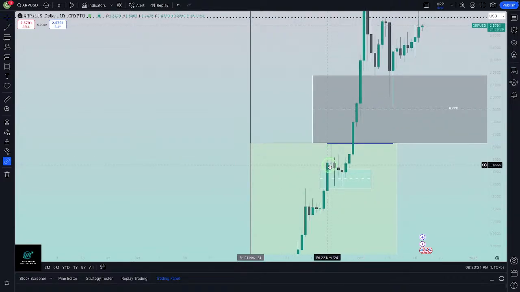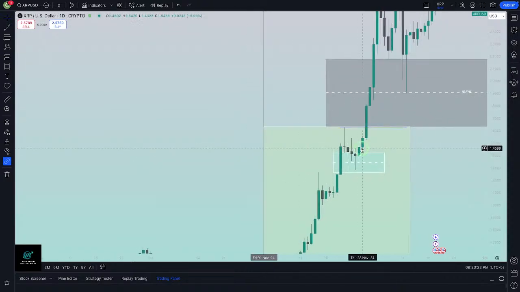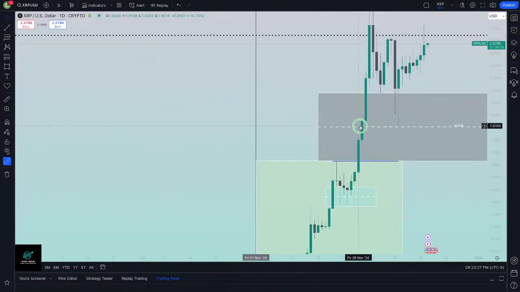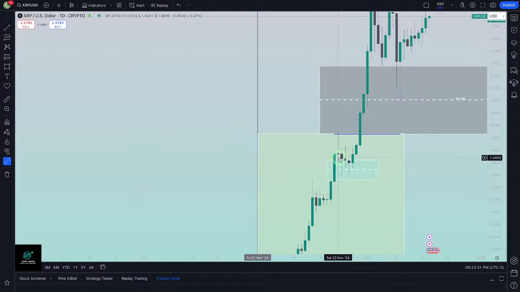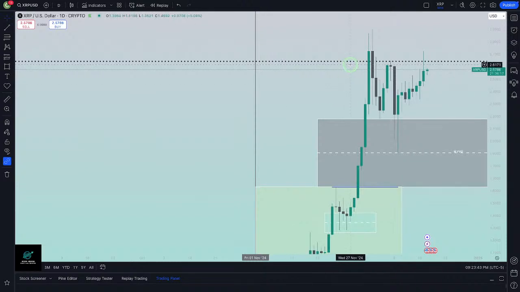So here we are right here, late November. They're retracing price, and then boom, the next several days, this was a ride. I know I was losing sleep because it was a thrill. So after allowing you to accumulate price right here to be a buyer, they start expanding price higher, taking out the liquidity. Price is always going to seek liquidity. And then they went up to this level up here.